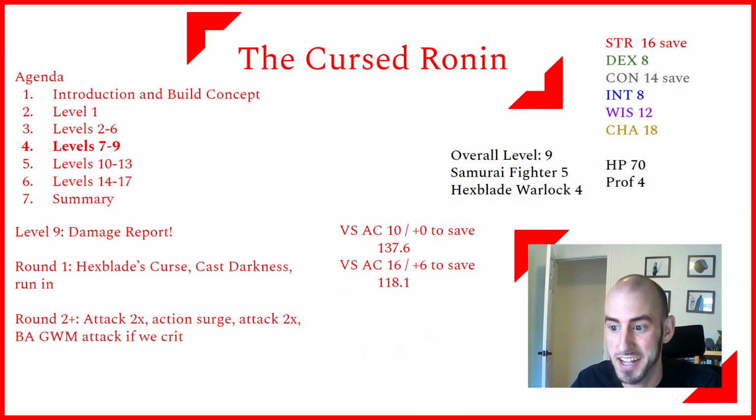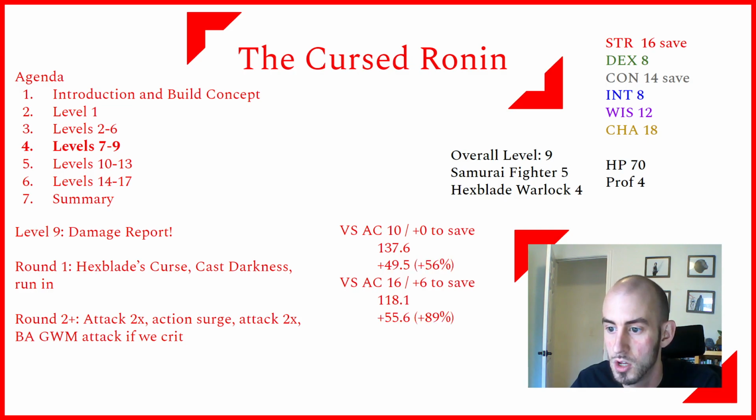Against a target with an armor class of 10, we were doing 137.6 points of damage. And against a target with an armor class of 16, it would be 118.1 damage. As you can see, the gap has kind of closed between those. We've gained 49.5 damage against the low armor class, an increase of 56%, and 55.6 damage against the higher armor class, which is an increase of 89%. And we are doing very well at this level.